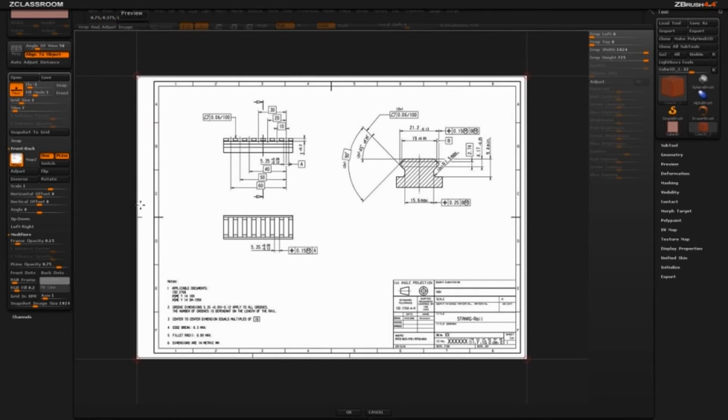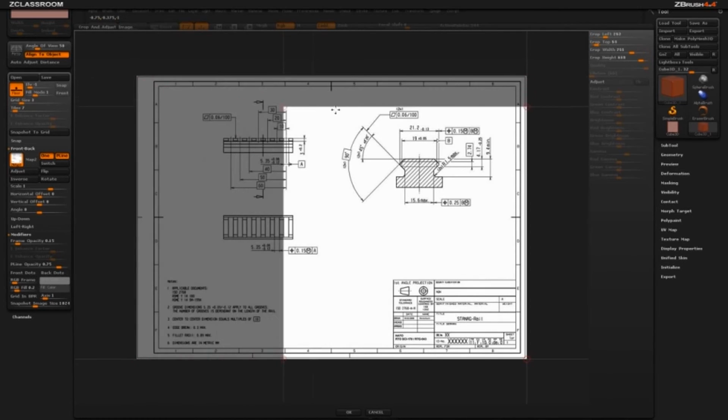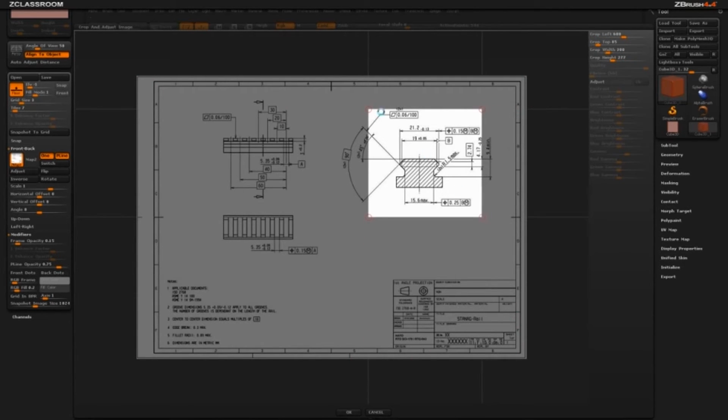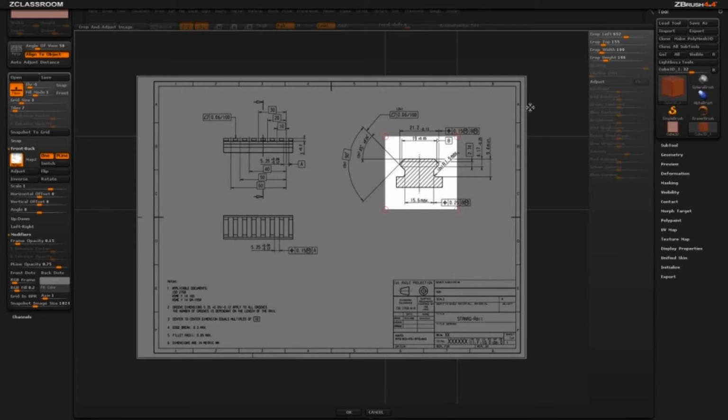When we click that, it opens up this window, and this window allows us to crop that back grid to fit a certain part of the image rather than the whole thing. So if we want literally just this part to show up, we isolate that part, and when we hit OK, it'll go back and only this part will be on that front grid floor plane. One thing to note is that the front grid floor plane is a square, so in here we'd want to keep this box as square as possible.